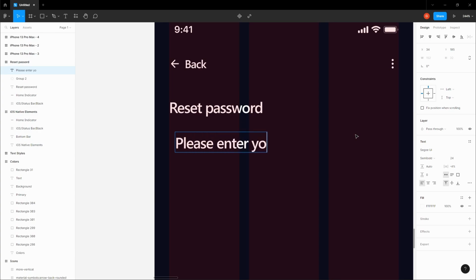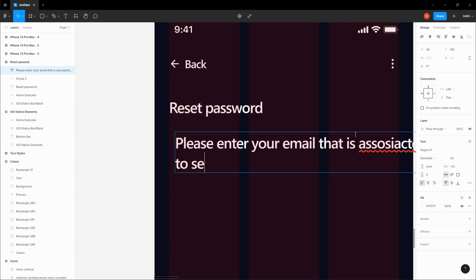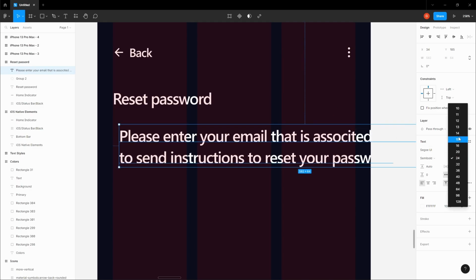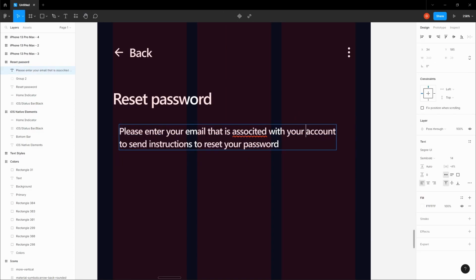Please enter your email that is associated with your account to send instructions to reset your password. A typo here, associated. There we go. Let's set 14 pixels. Let's get this down. There we go.